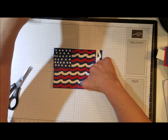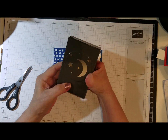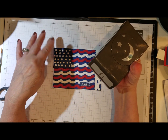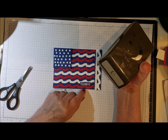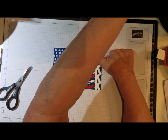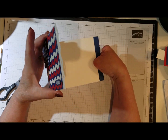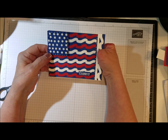For the stars, what I ended up using was the Twilight Punch, and I used the very smallest star that they make. These two are the smallest, and those were the ones I used to make all the stars that you see here. And then this Celebrate came from our new Wonders Hostess set, and I just loved it. I used our new shimmery white embossing powder on it, and I think it came out really cute. I haven't put a greeting inside, but you can see the edging there, how I cut it, and then I put a blue strip here. I'm thinking about this one for a birthday that's in July, so I didn't want to finish it out just yet.